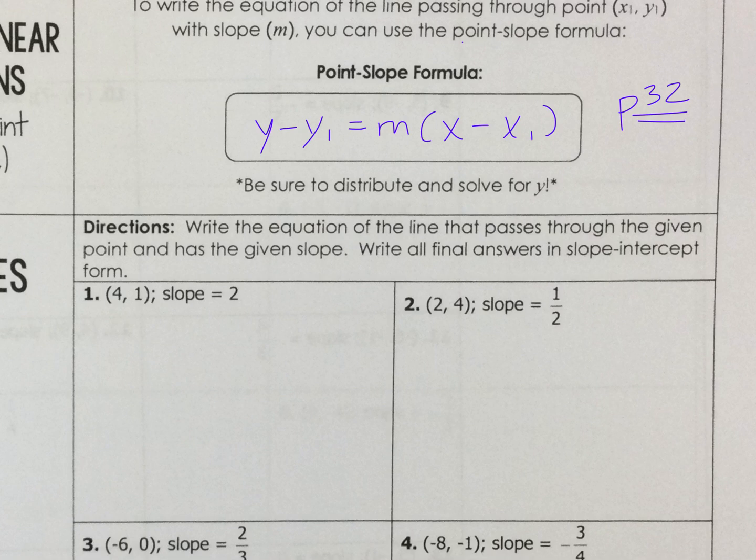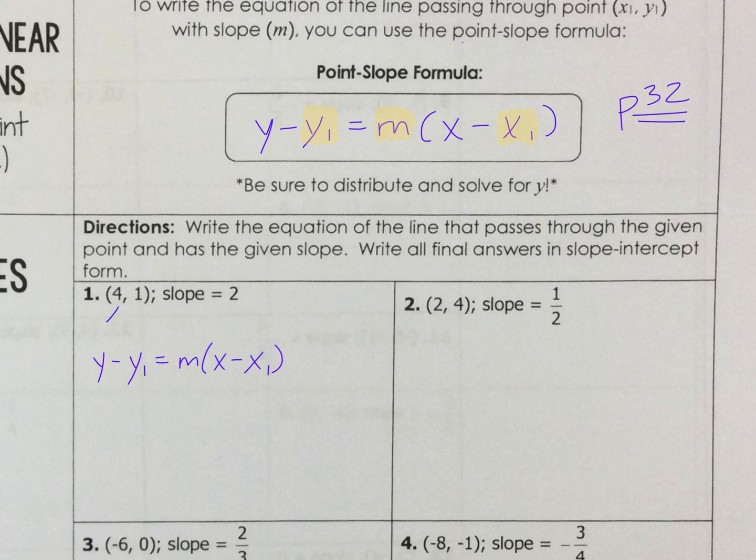When you do the point slope formula, you will change the y1, the m, and the x1. Everything else stays the same. So I'm just going to go ahead and write y minus y1 equals m(x minus x1). Right now, all I have is this information. Technically, I could draw a graph from this information if I had graph paper, but we're pretending we don't have graph paper, and I want to know the slope-intercept form for this line.